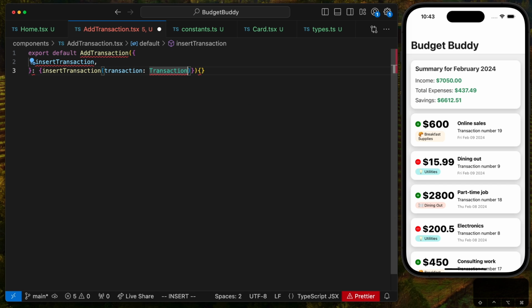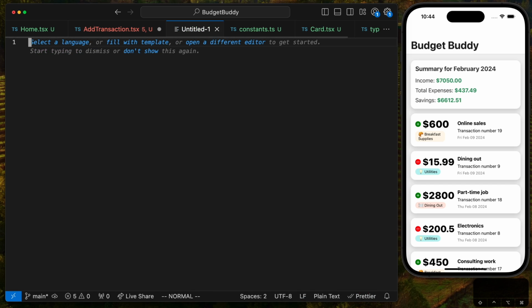Okay, and this type Transaction, actually, where is it? This should come from my types. Anyways, this is going to return a Promise void. Okay, and Transaction should come from my types.